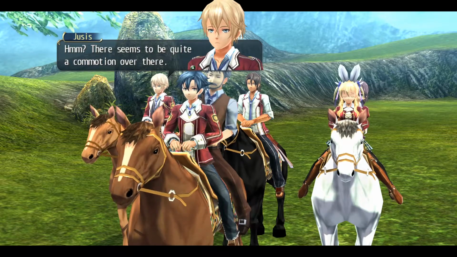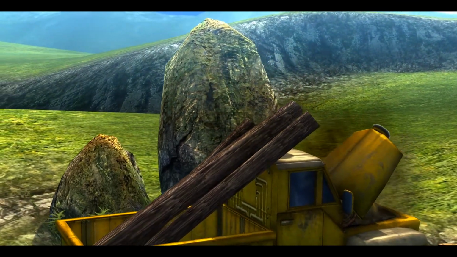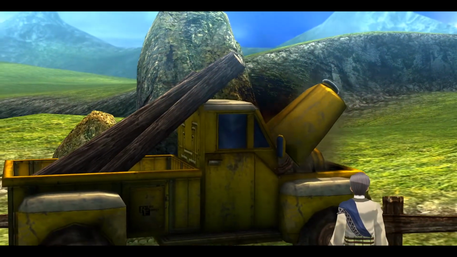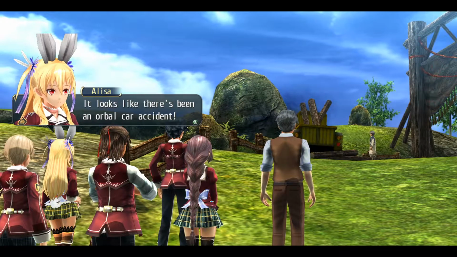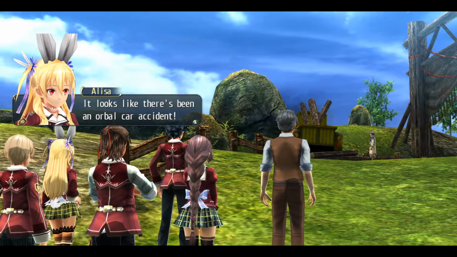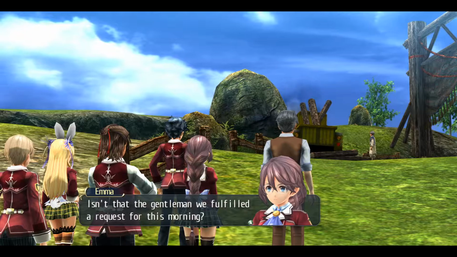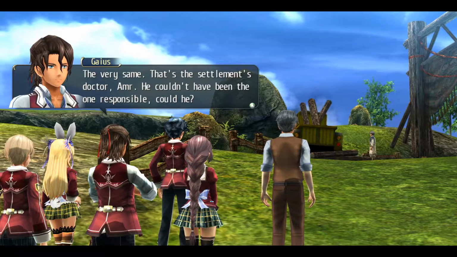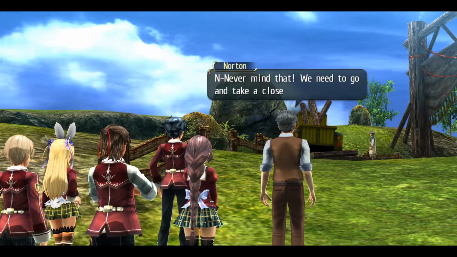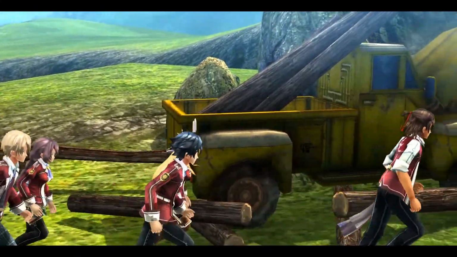There seems to be quite a commotion over there. What? That's... Oh god, an accident? I did think he said he was going to take the truck out. Oh, it looks like there's been a horrible car accident. But why here? Oh, isn't that the gentleman we fulfilled a request for this morning? The very same. That's the settlement's doctor, Amir. He couldn't have been the one responsible, could he? Never mind that. We need to go take a closer look. Hell yeah. See if we can help, if no one's injured and such.